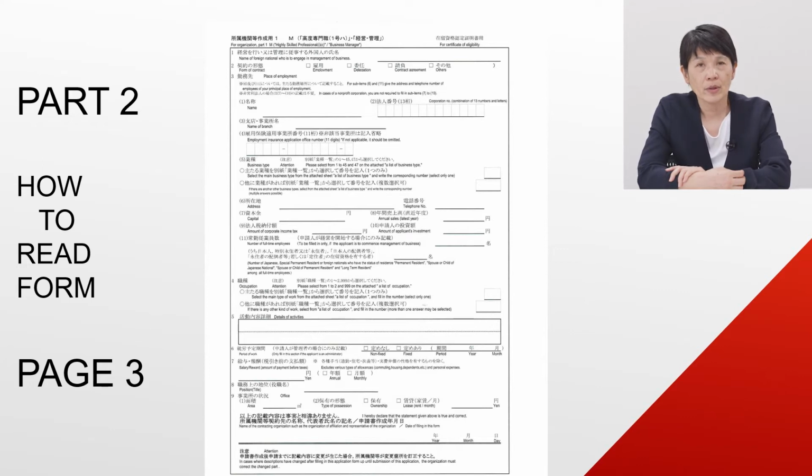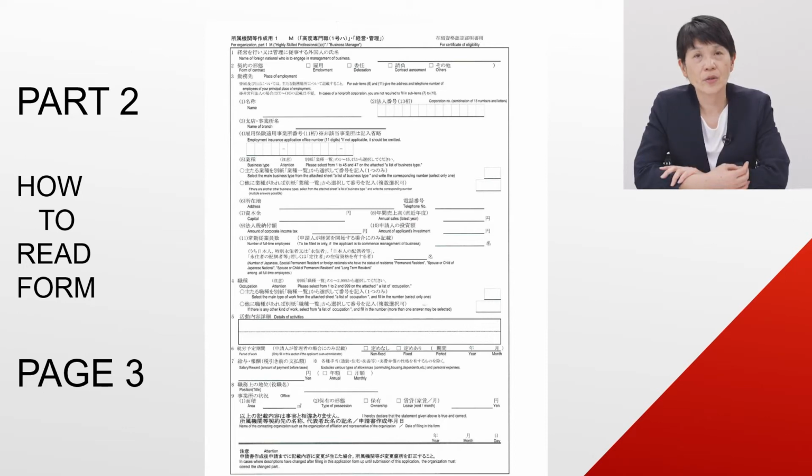Then you fill out the amount of capital. How do you verify your amount of capital? When you establish a company, a publicly available corporate registration is there. In the corporate registration, there is the registered amount of capital. So up to number 7, the corporate registration will do as a supporting document.